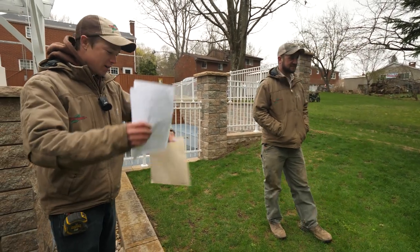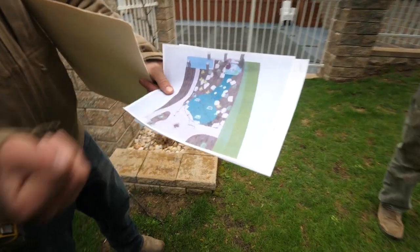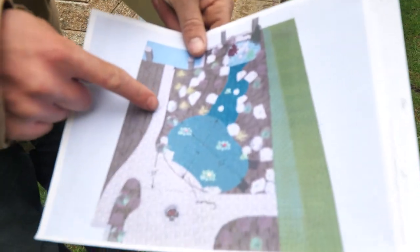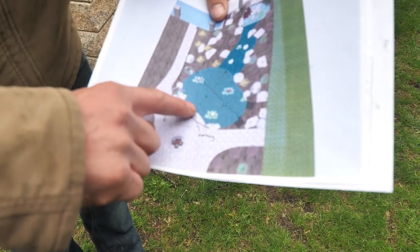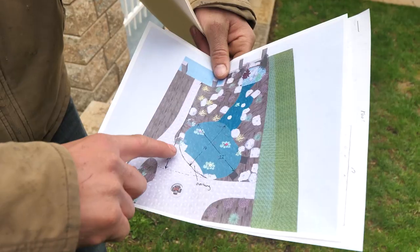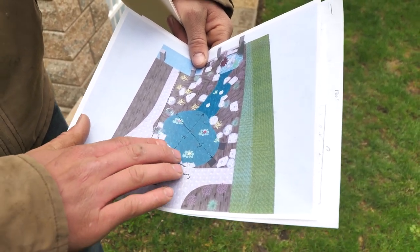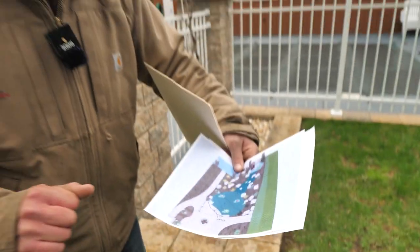We have a bank where we can get rid of fill down there, but we're actually supposed to do the excavation for the patio area down here, so that's going to create a lot of fill too. This gives you a little scope of what we're doing — walkway coming down here, that's the existing walkway and we're going to come off of that. We have a big aluminum plate that's going to overhang the pond, so you'll be able to walk out to the edge of the patio and be right at the edge of the water. That's going to be quite a process — pretty exciting to build.